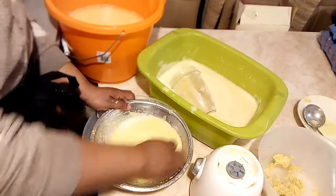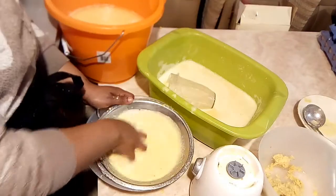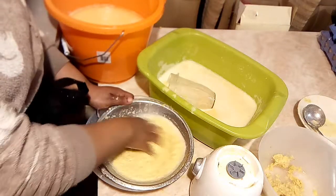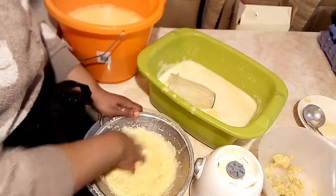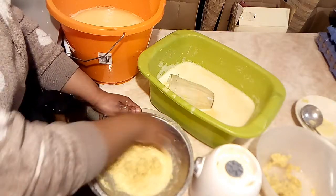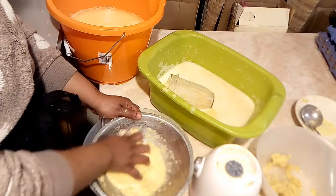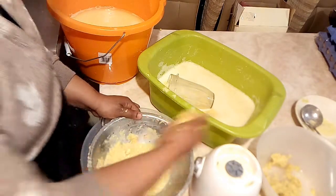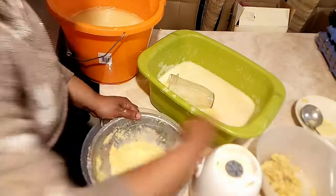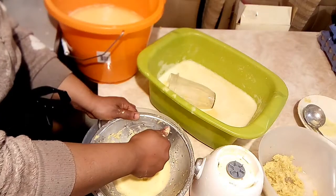It's not too hard. It's easy, but it takes some time. But it's worth it anyway. For me, it's really worth it because to get this, I have to go to Nigeria or see someone that is coming, and it's not as easy as that. And very soon now we're getting into cold season. We need something hot apart from tea. It's more or less like custard.